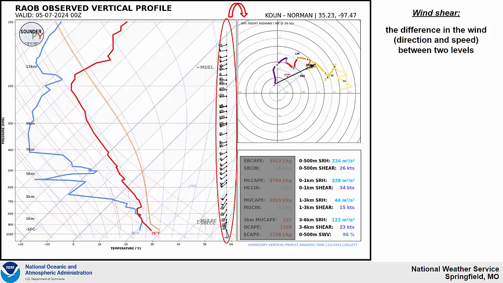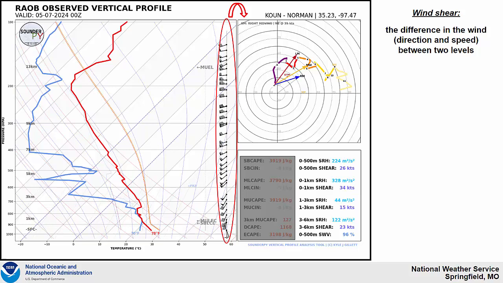One particularly useful measure of shear in forecasting is the 0 to 6 kilometer shear or deep layer shear. The magnitude and direction of this shear vector is helpful for determining the most likely type of storm when used alongside other measures of the atmosphere. Another use for the hodograph is determining how quickly and in what direction storms might be moving once they form. First, we determine the mean wind using a number of methods defined in the research. This is the average direction of the flow and the direction that developing storms will initially move.